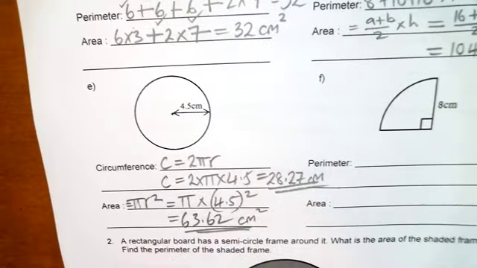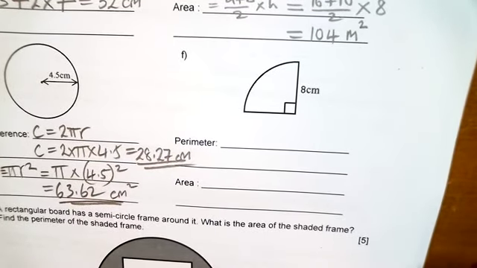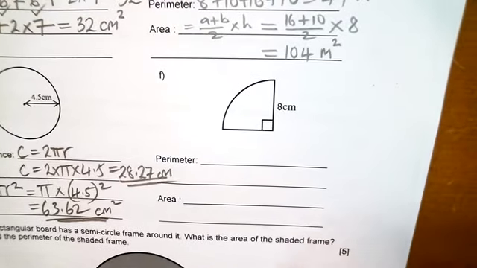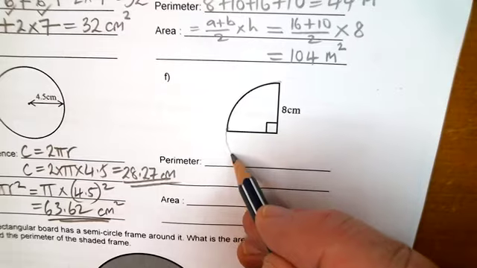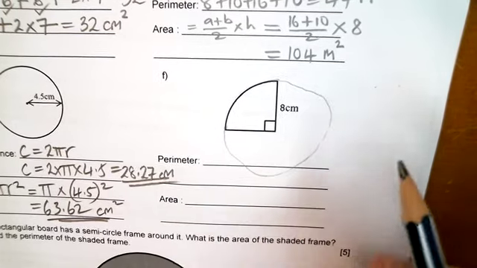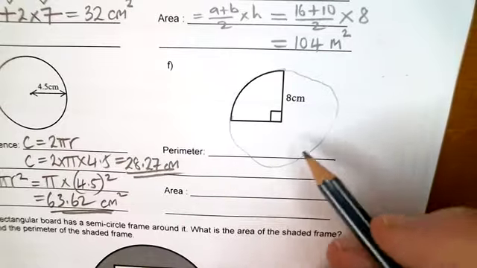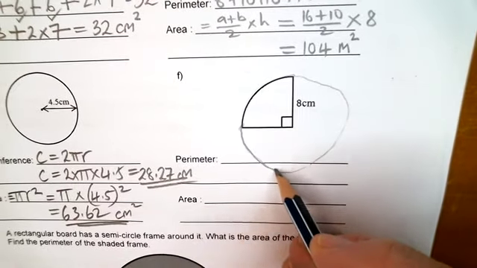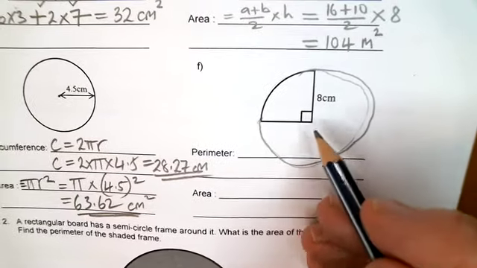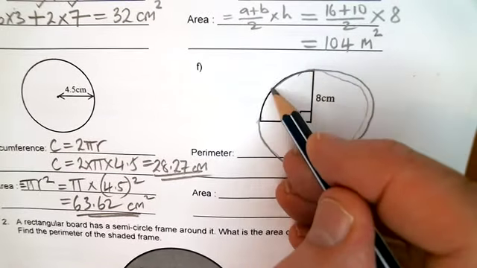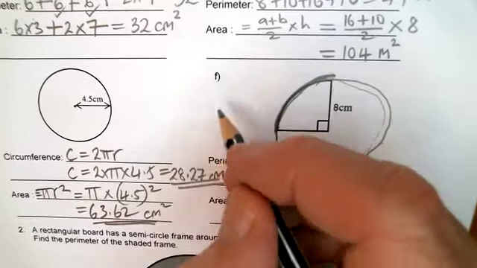All right, perimeter of this one now. This is a bit of a curly one. You've got to watch these. Because, of course, first of all, we've got a quarter of a circle. That wasn't very good, was it? It looks more like a potato. But nonetheless, that's what we're dealing with here. It's a circle, but this is going to be a quarter of a circle. So that part there, just that part, I'm going to do separately over here.